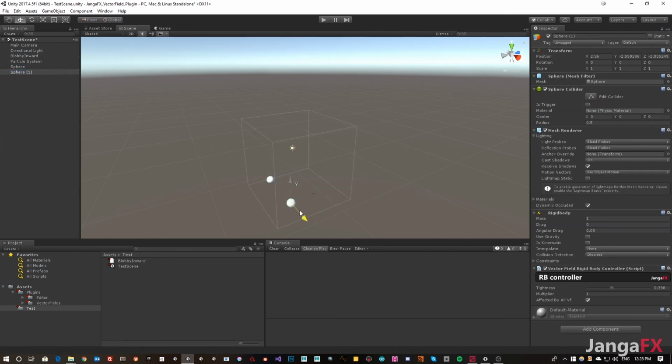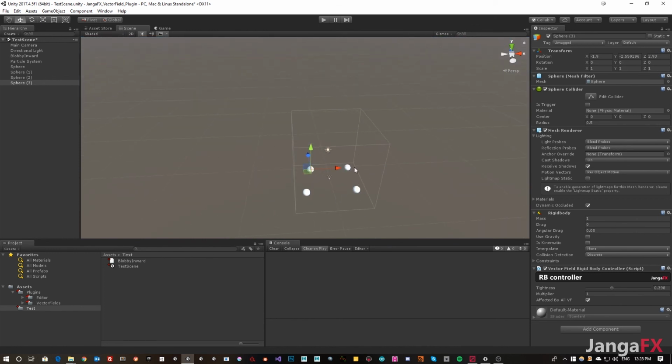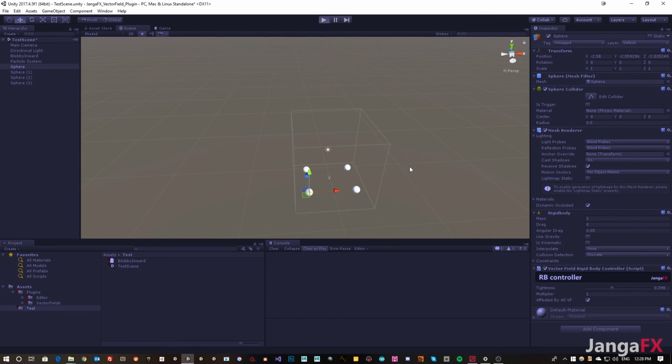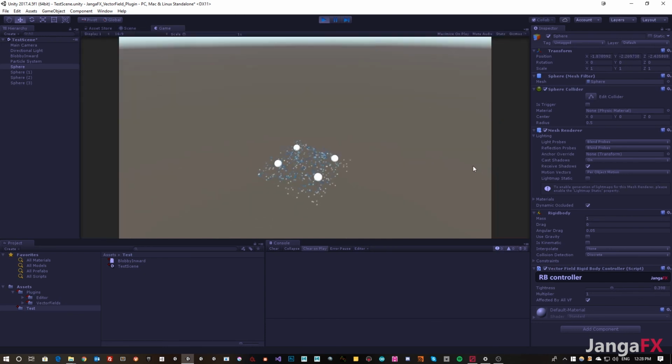Here you can put that, of course, on as many objects as you wish, like this. And of course, as you still have the rigid body, it will still collide between spheres and do what you expect from a rigid body object.